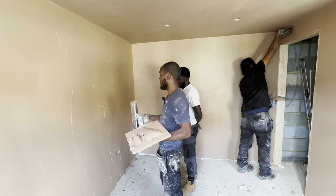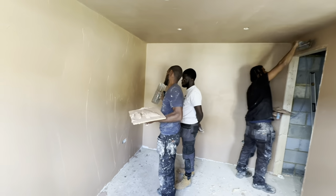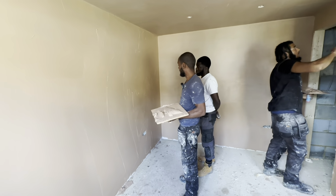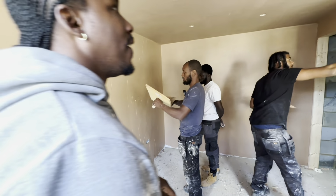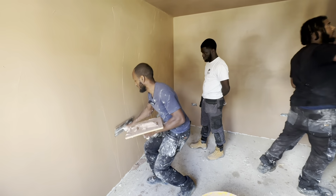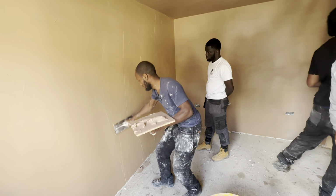What you want to do is try and keep going one direction, whether up and down or across, left and right. You keep it one way. So first apply, you go up and down. Later, you come sideways. When you're going up, you've got a nice pull up. When you get up, pull back down.